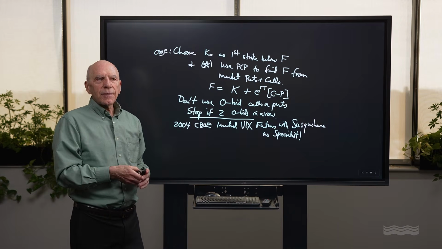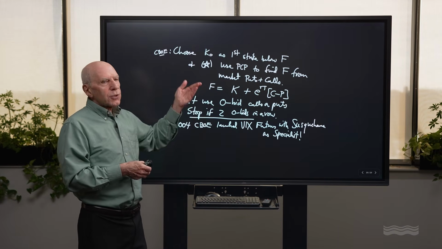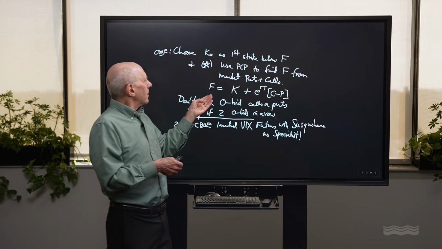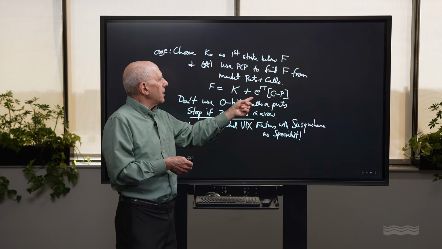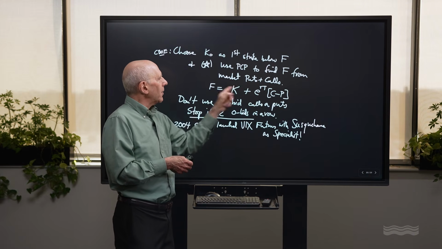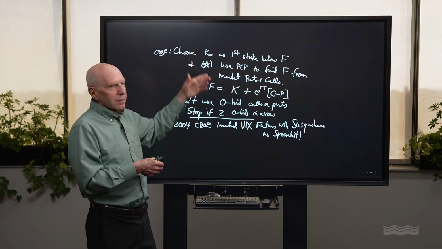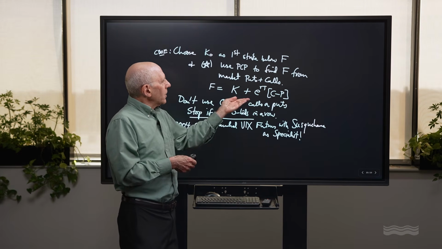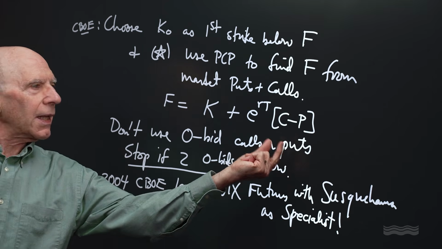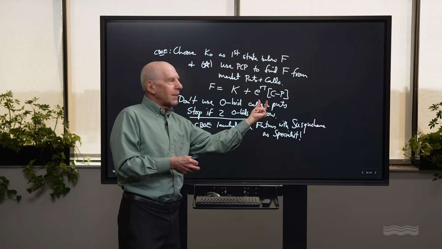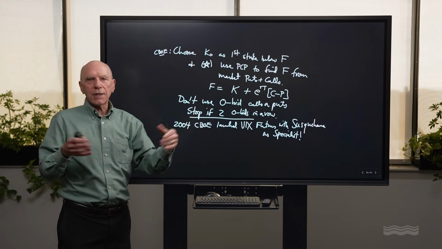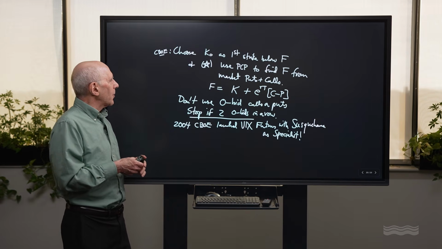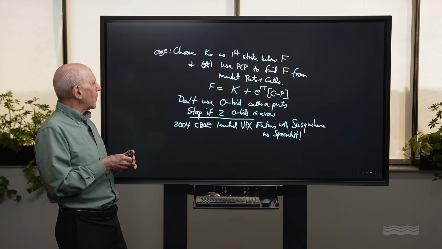basically leverages the market and says, well, we know these are European options, so put-call parity applies. And so what we'll do is just say the forward is the strike plus e to the RT times the call minus put. This is put-call parity, and we'll choose the K close to the forward price itself. In other words, they're just assuming that the market makers have got the call and the put prices right. They've done all the work to find out what the dividends are and so on, and they'll just piggyback off that and say, okay, the market must have the forward right, so here it is. That's a very clever approach.